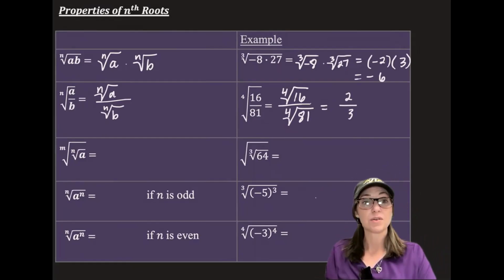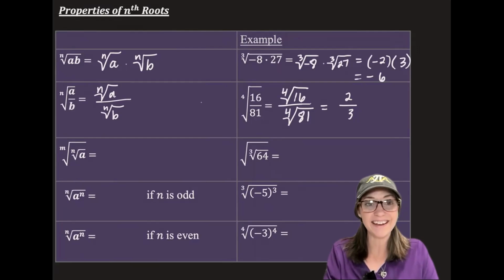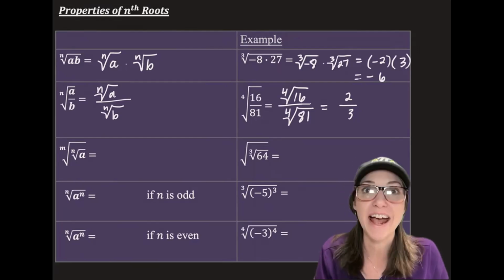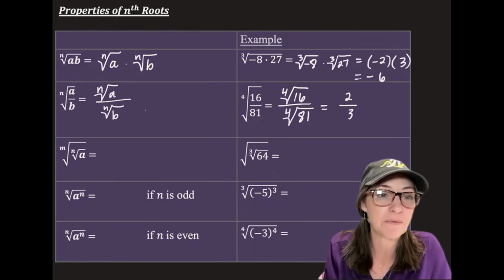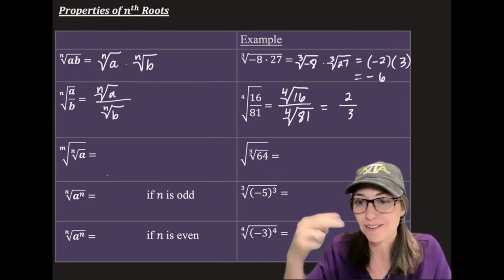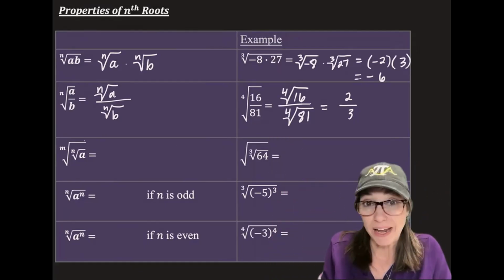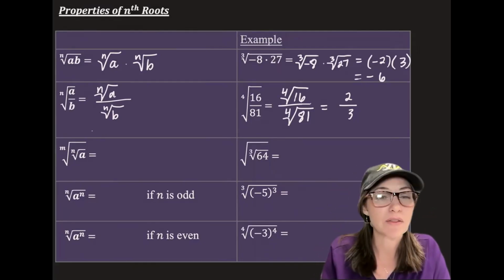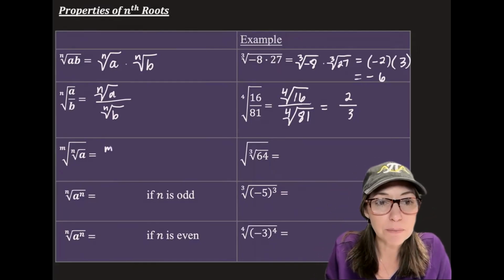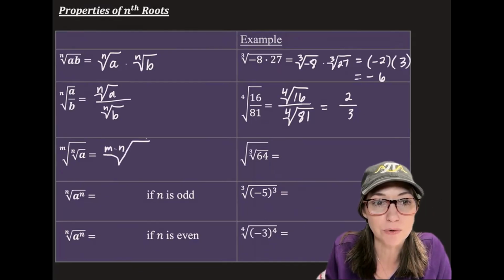All right, so the mth root of the nth root of A. Why would you do that? Well, it comes up here and there, especially in trig and calculus and so forth, right? What you can do is convert these into rational exponents and kind of see why, but the shortcut is you can multiply those two numbers, the two indices, m times n, and that is your root.